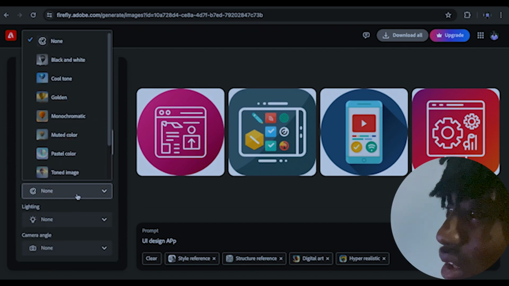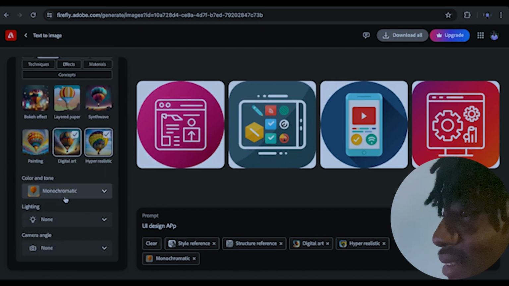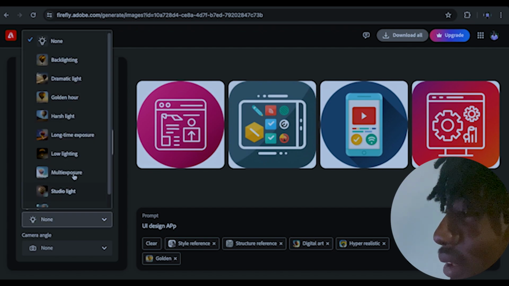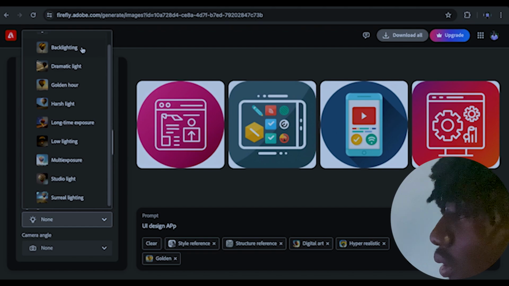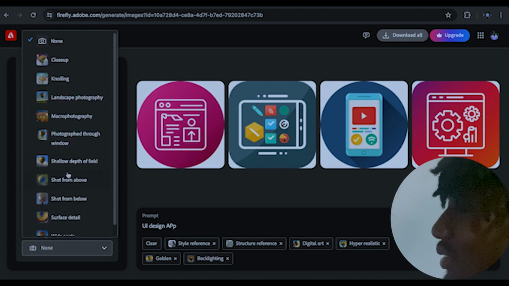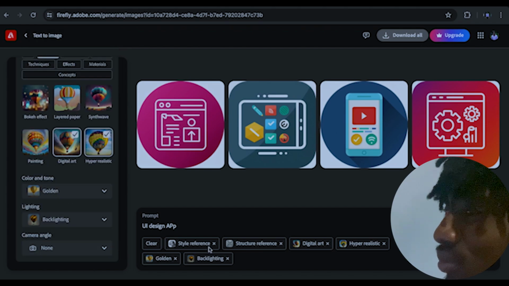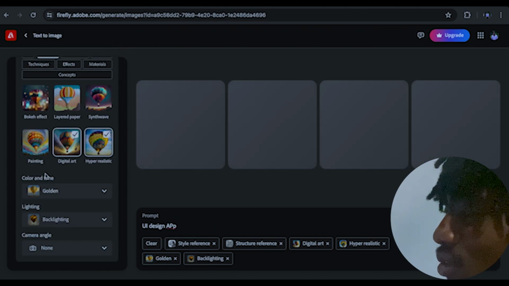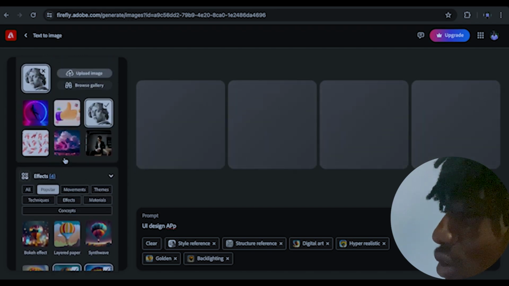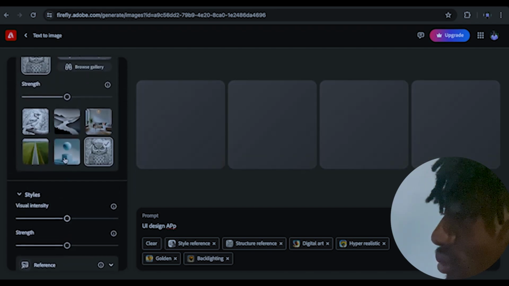These are the lighting you can choose: backlighting, and the camera angles too. You can choose any one of them you like, and you can hit generate again. It gives you a different form, because of what you have added here, as you can see.